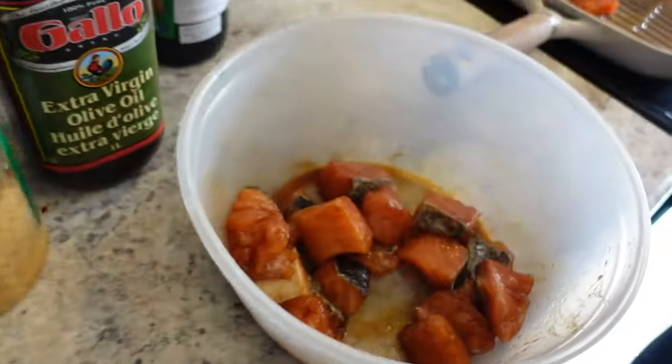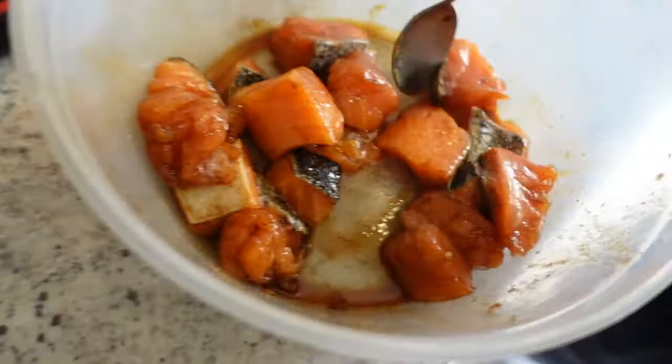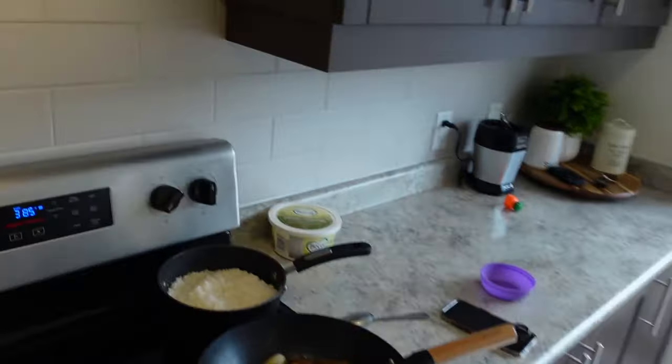Alrighty, guys, so we're here. So we got the salmon all seasoned up beautiful. Oh shoot, sorry. Okay, I want to show you guys. This is going to be so delicious.